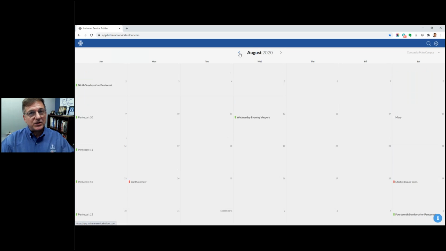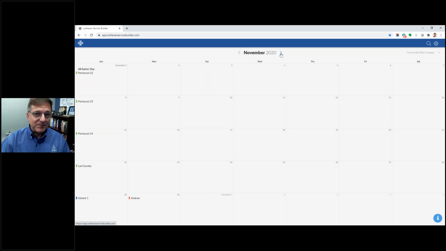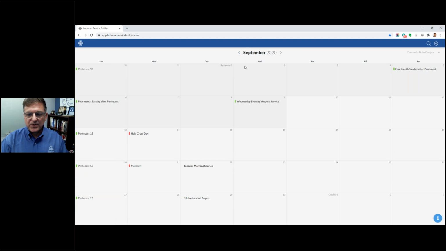I can push this button and go back to previous months, and I love this too, because it's going to get busy before you know it, and it's going to be Advent before you know it. You can start planning your services way in advance, and at least start planning them. And then as you need to go in and tweak them and do different things to them, at least the start is there. But let me go back to this month, or today, and we'll go there.